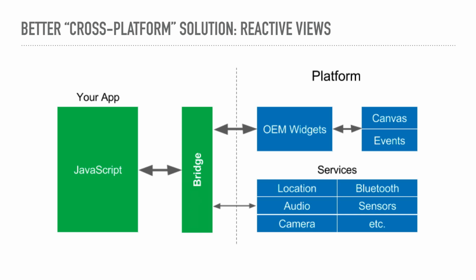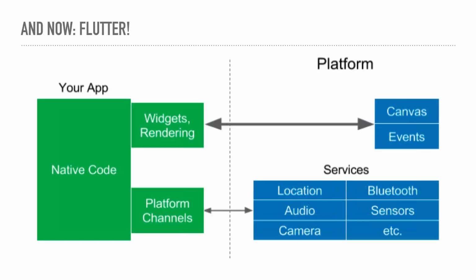So, Flutter is not like any of these. Instead, what Flutter does is it uses native ARM code to talk directly to its own widgets, every pixel from top to bottom controlled by Flutter. And all that has to do is talk to the canvas and the events. The canvas is actually Skia, if you're familiar with that from Chrome. And it has to talk through platform channels to get to the services. Totally different layout. And the most important thing again here is you write that green code on the left side once in Flutter. And it works on both platforms.